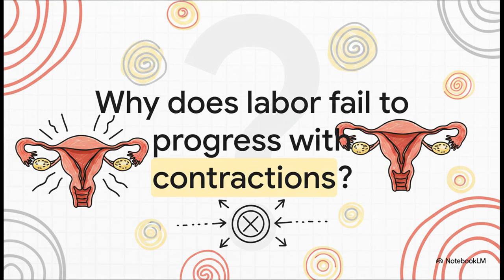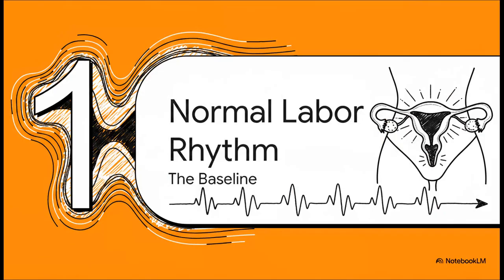So, you've probably thought about this classic clinical question, right? You have a patient in labor, you can see she's having contractions, but nothing's happening. The cervix just isn't dilating. So what is going on? Well, the answer almost always comes back to the quality of the uterine action. And by the end of this quick explainer, you're going to feel so much more confident diagnosing exactly what that problem is. But hey, before we can understand what's abnormal, we have to be rock solid on what's normal.